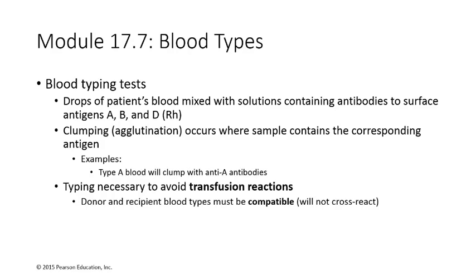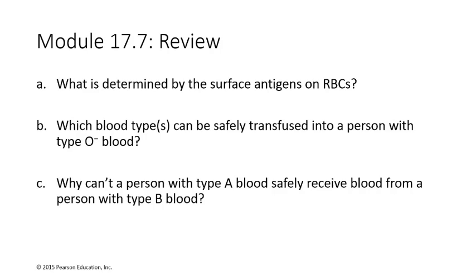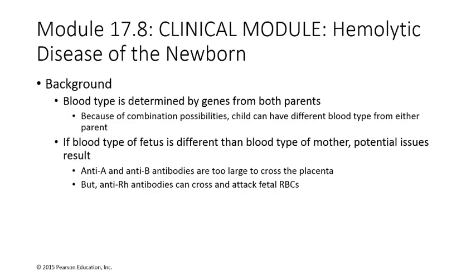So you've done blood typing in 105, so I'll jump over that. You can read through as a reminder of how to do blood typing. You also were introduced to hemolytic disease of the newborn. That is a cross-reactivity of the mother's antibodies with the fetus. And this can happen. The Rh antibodies, it's possible for them to cross over the placental barrier. Anti-A and anti-B antibodies do not cross the placenta. This is only a case of the Rh antibodies.